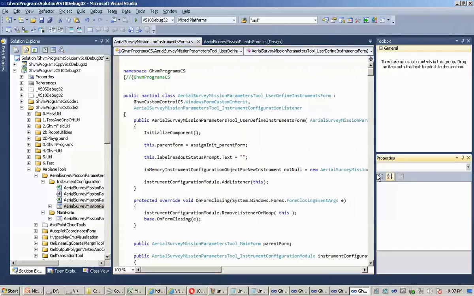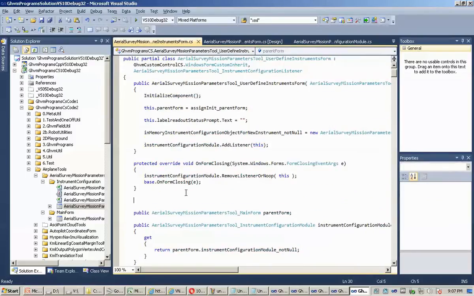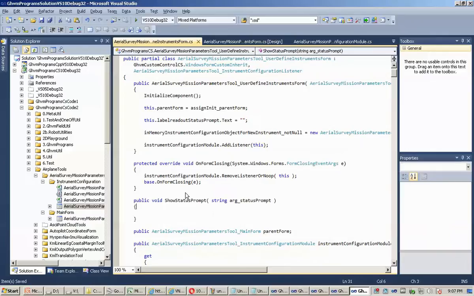And let's just have a function that says, so we say label readout. And I want it to just appear for maybe 5 seconds or something.